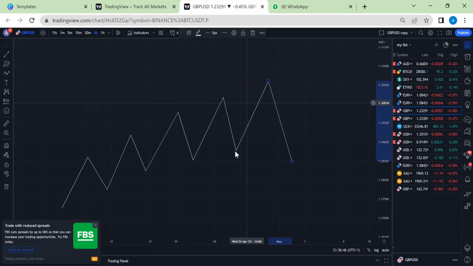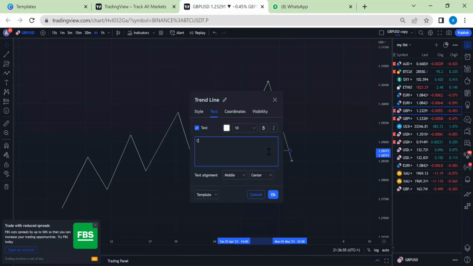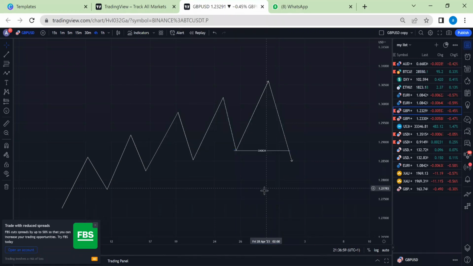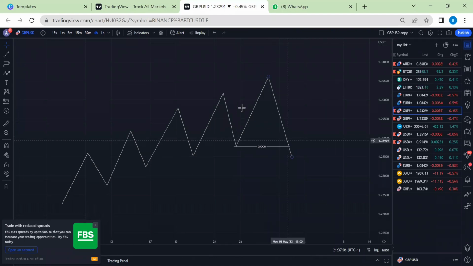Now, if this happens, you understand, at this point we have a change of character. This change of character is showing you that it looks as if price doesn't want to make higher highs any longer. It wants to now start making lower lows. So you can now be thinking that the next move can be something like this. Now, this will have a problem attacking this, because the low has been taken down.